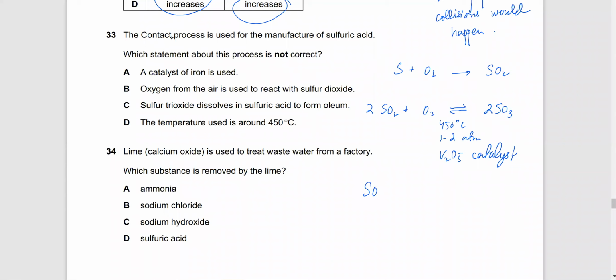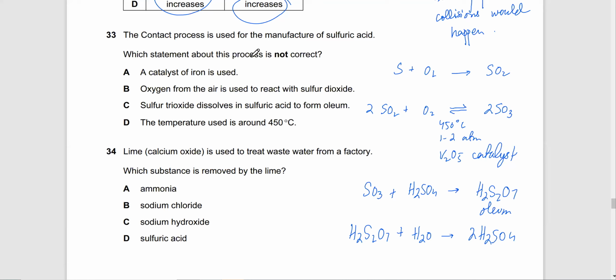फिर SO3 को लेते थे आप और उसको कॉन्सेंट्रेटेड सल्फ्यूरिक एसिड के अंदर डिसॉल्व करते थे. डायरेक्टली पानी के अंदर ऐड नहीं कर सकते थे क्योंकि एक्सप्लोसिव रिएक्शन होता था, and oleum would be formed, and this oleum H2S2O7 उसको पानी के अंदर मिक्स करके you would dilute it to form 2 molecules of H2SO4. So this was the entire process of the formation of sulfuric acid at the end.